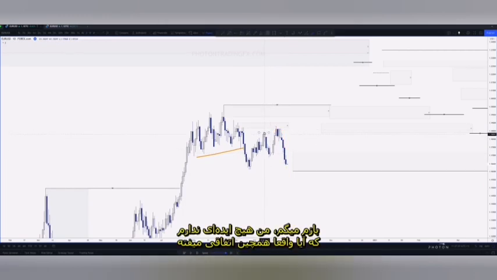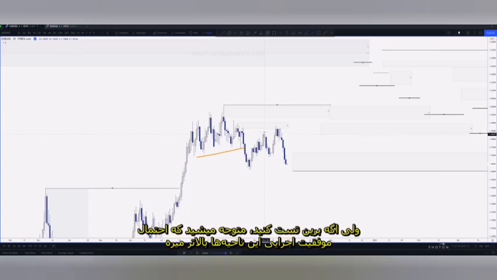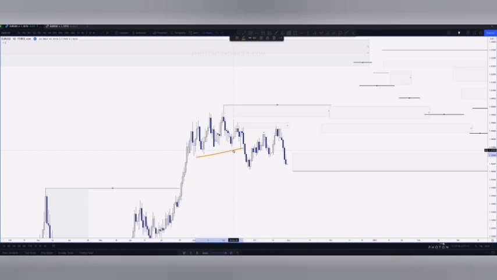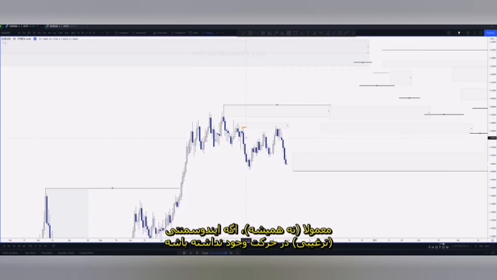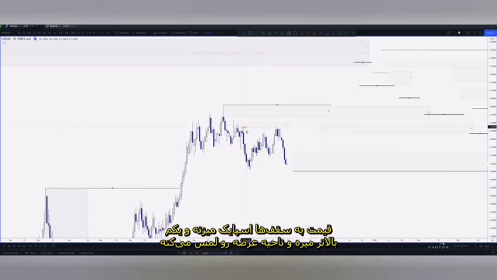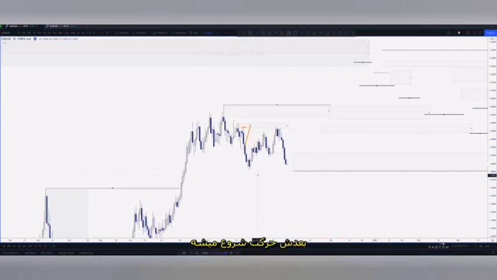Again, I have no real true idea or proof if that's actually what is happening, but what matters more is that if you go to test this, you will see that it does definitely increase the probability of these zones playing out when you see that. So even in the actual leg here, this high here, because it's quite a clean push, remember what I said about clean pushes: typically, if there's no inducement in the leg, not always, but typically, price will spike those highs and push up a little bit higher and tap into the supply behind it, and then we will go. And that's what happens here.